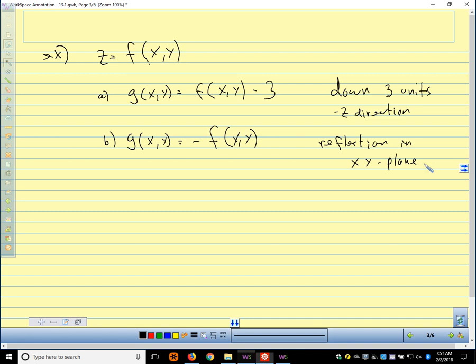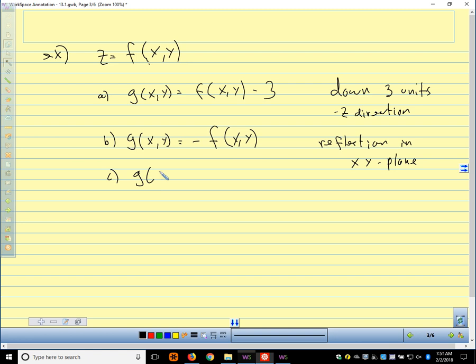I think there's a homework problem that asks you about the map of the ocean floor, and it has to do with the reflection, because if you reflect the function, then you get not a depression, but mountains versus valleys.